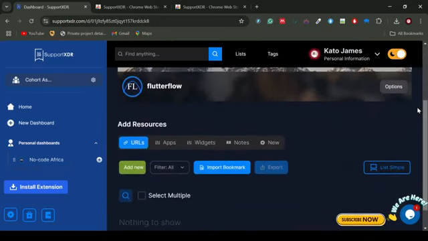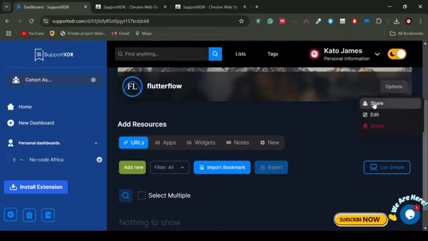When you have just created a dashboard, it will be very blank, because you have not added anything. You can click here to edit, maybe to add a description, or click here to delete this dashboard.